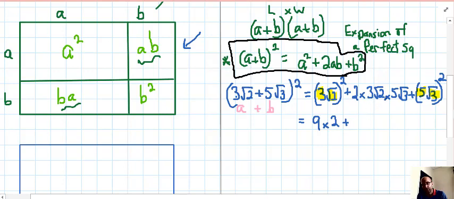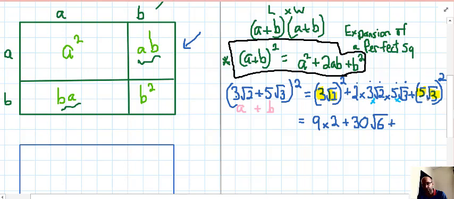2 by 3 root 2 by 5 root 3. Now all of these things here from our previous work, they're all multiplied together. We can change the order around and still get the same result because of commutativity. So we have 2 by 3 by 5, which is 6 by 5, which is 30. And we have root 2 times root 3, which is root 6. Now, you have to be fluent with your previous knowledge. If you didn't know that root 2 times root 3 was root 6 from your previous work, you'd be a bit slower at this, wouldn't you?